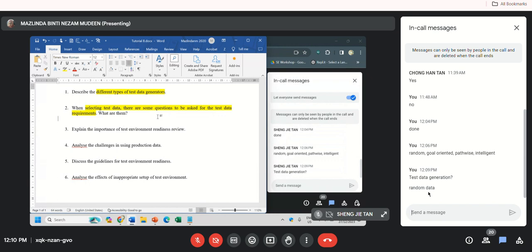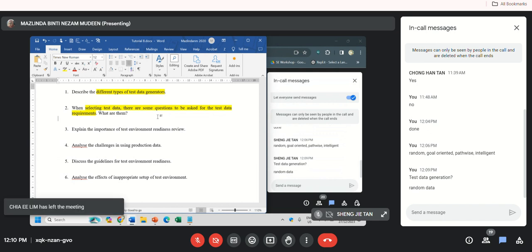Before we talk about the four generators, okay, random data, real data, is it artificial data? It means the random data, right? Then the fixed pool data, correct?